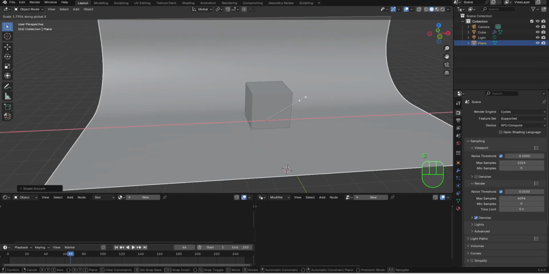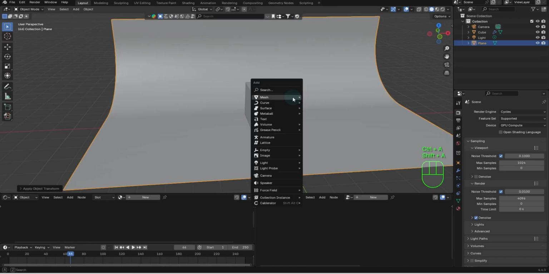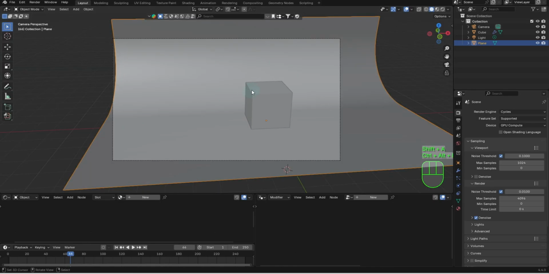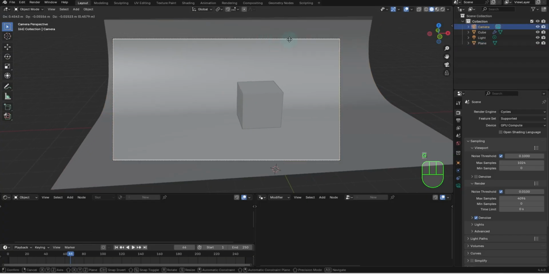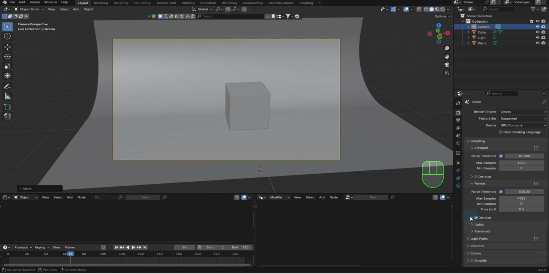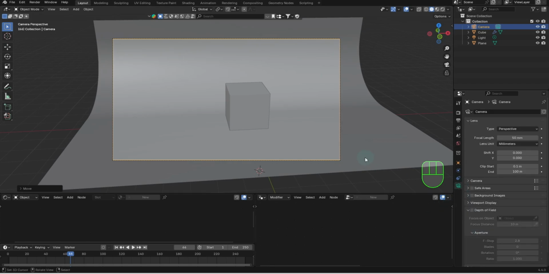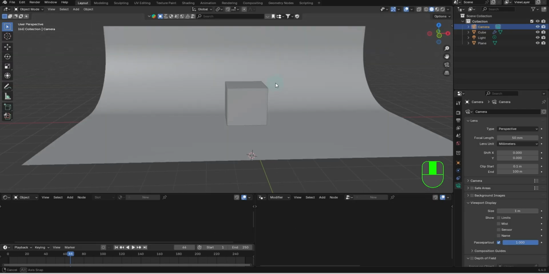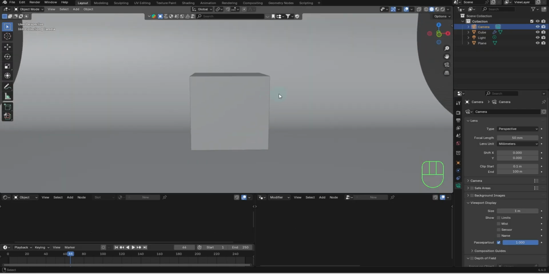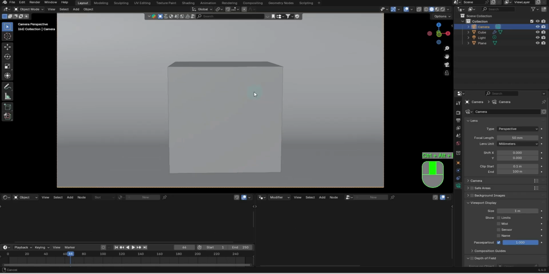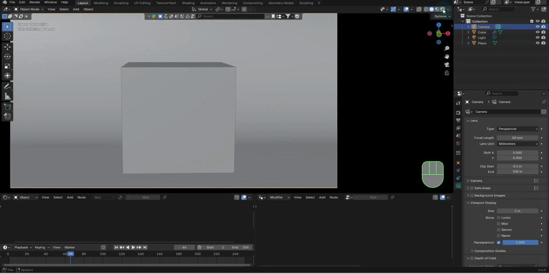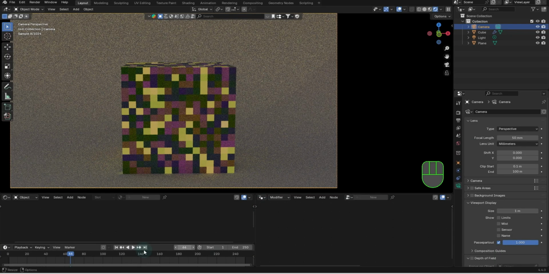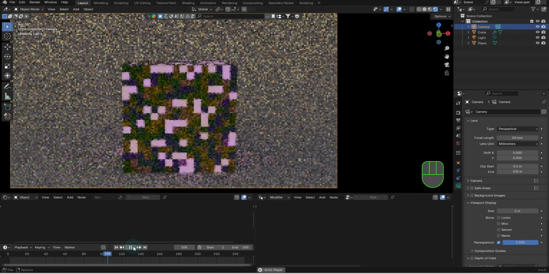So you can scale this out on the X, maybe apply that scale. Let's go ahead and see. I don't think I've got a camera. Yeah, I got a camera in the scene. So now what this does is gives me kind of a nice infinite background to look at. And for the viewport itself, we can actually come down here and let's see if I've got the passepartout. And now we can look at just the cube as it is, get a better look, and kind of isolate that in the viewport. Now this will look a little bit nicer for us. Jump back over into cycles and press play. And now we've got a nice little background to work with, and you can render this out.